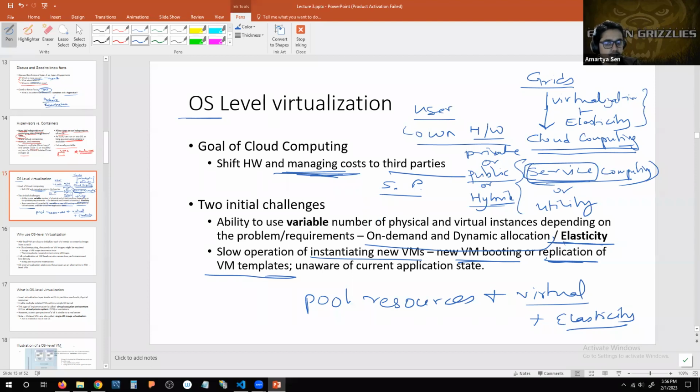And this again goes back to how do we replicate the VM templates? Where do you store them, right? Because this is essentially going to be an image that will be used for booting a new virtual machine if the primary machine fails, right? So that creates a problem, right?